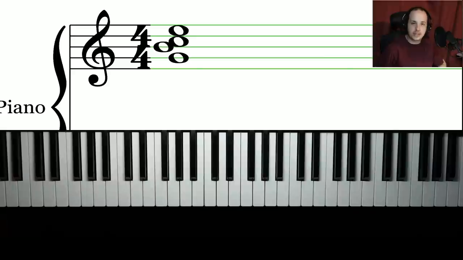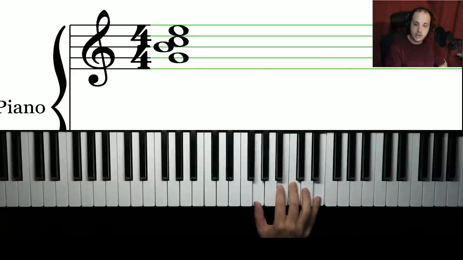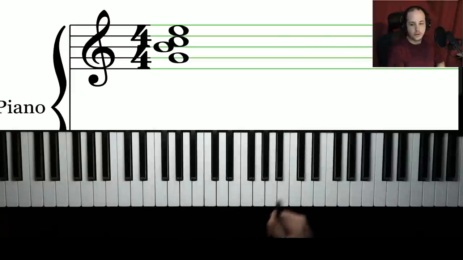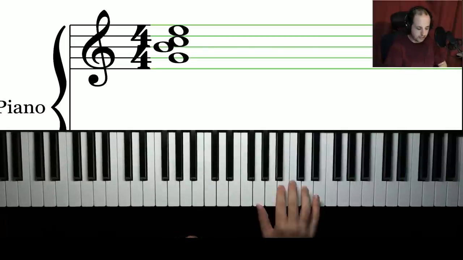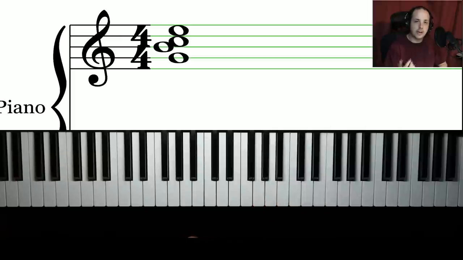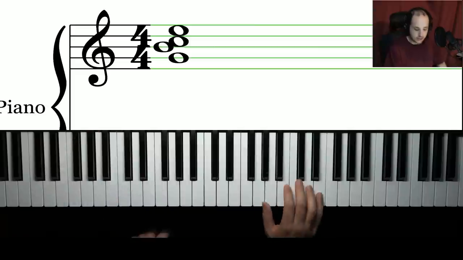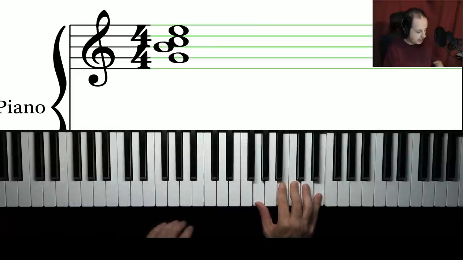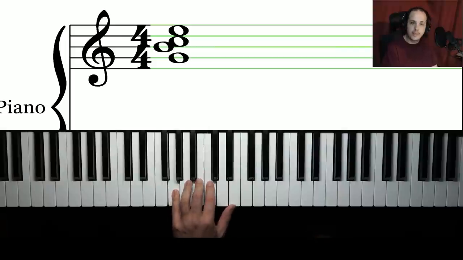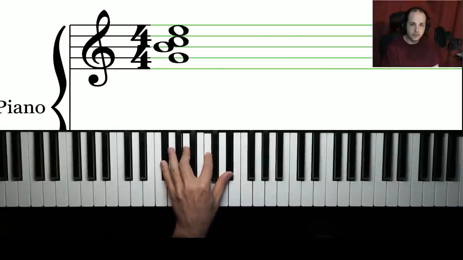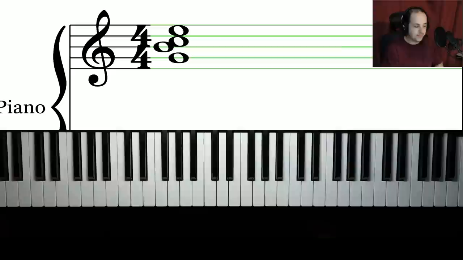Now you can see that the second interval, the two notes close to each other, is in the middle of the chord. It's the same on the sheet music as well. Those two notes are right next to each other. So you're going to identify a second inversion 7th chord if it has that interval of a second. Remember that the notes go side to side in the middle of the chord. The fingering for the right hand is 1, 2, 3, 5, and the left hand is 5, 3, 2, 1. And it's true for all sevenths, no matter what type they are.